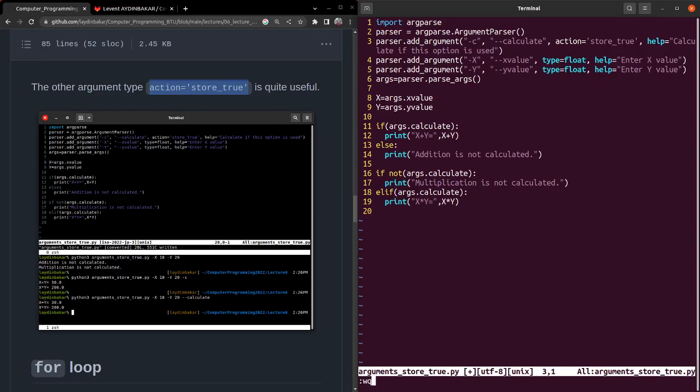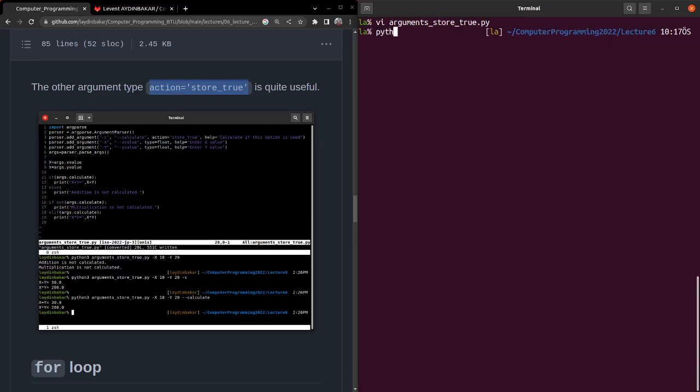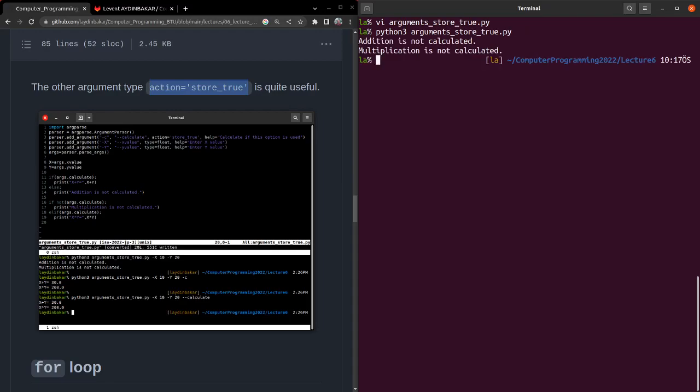Now I will save and exit. Then I will type python3 arguments_store_true.py. First I will not give any option. It directly says addition is not calculated, multiplication is not calculated. Then I will give -x 10 -y 20 for example.